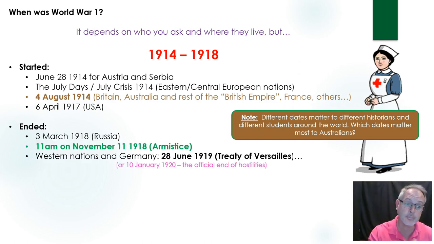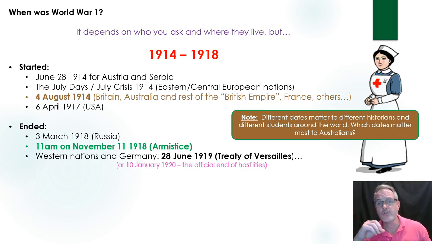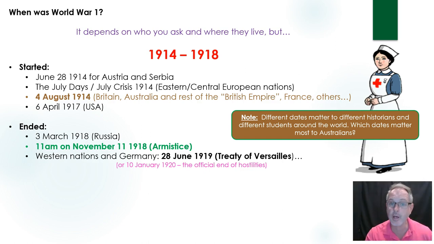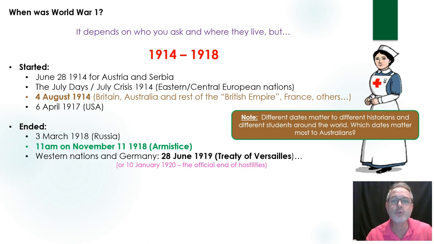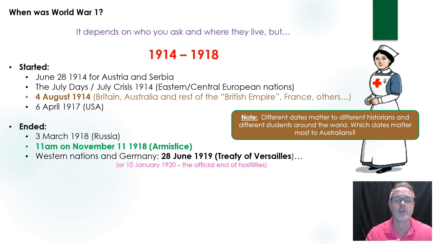When did the war end has similar complexities. If you happen to be in Russia, they'll talk about the war ending on March 3rd, 1918. For most of the Western world — places like Australia — we talk about it ending at 11am on the 11th of November, the 11th month of 1918, because that's when the ceasefire that stopped the shooting on the Western Front took place. We call this the Armistice, and the 11th of November every year becomes known as Armistice Day — 'armistice' meaning ceasefire, stop shooting.